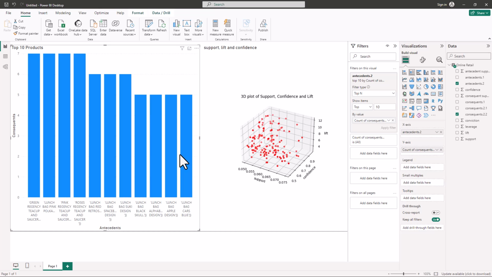And another thing you can also do is to plot confidence, support and lift again, but this time around as a horizontal bar chart for each of the antecedents. So you are showing for each antecedent what is the support, what is the confidence, and what is the lift. You can do it for the top 10, for the top 20, and then you know which antecedent is actually the most valuable. It's not even just about having plenty consequence, but what is the support, what is the lift, and what is the confidence? So that's actually a very valuable visual you're going to show.